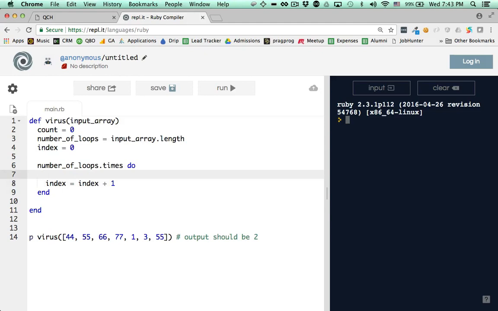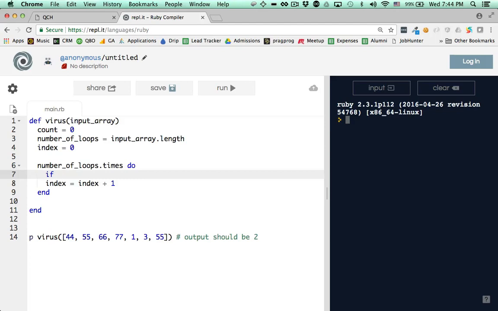Now, this is where the real logic comes in. As we loop through each of these numbers in the array, basically what we want to do is if we encounter a 55, we're going to increase count by 1. So exactly what I just said in English, I'm now going to express in Ruby.